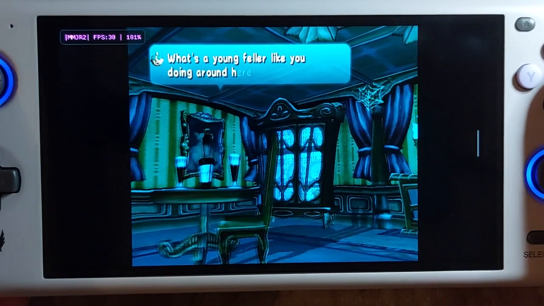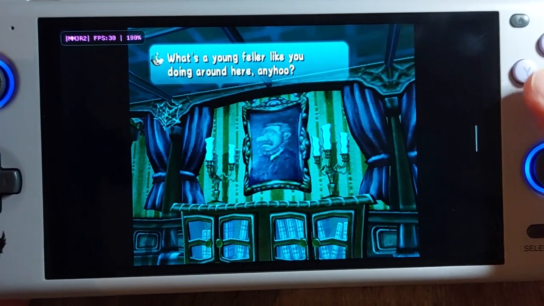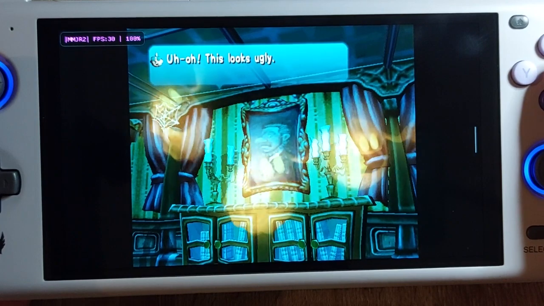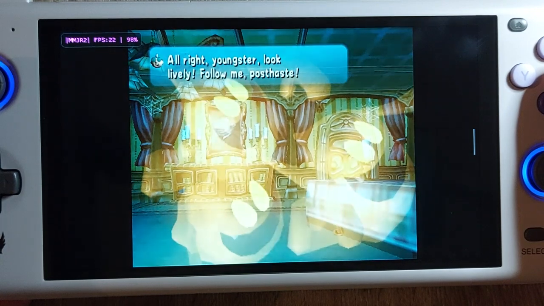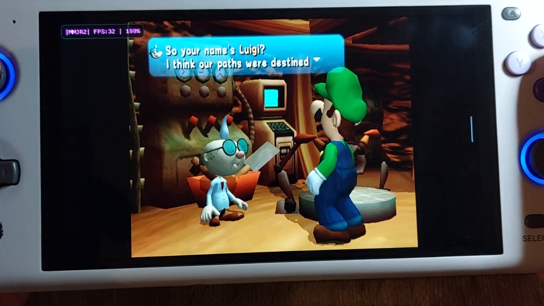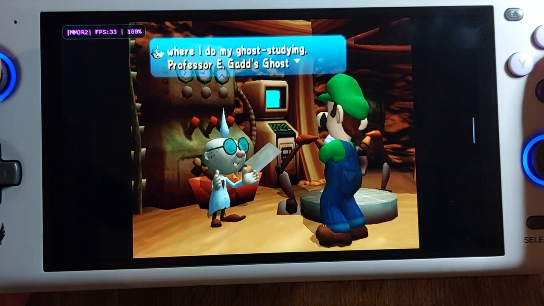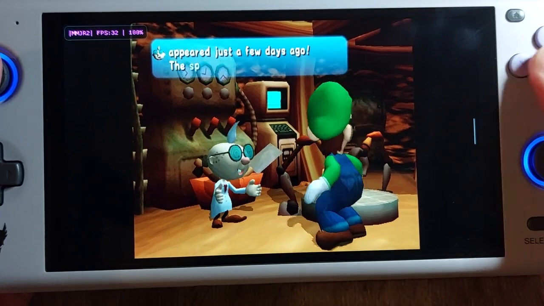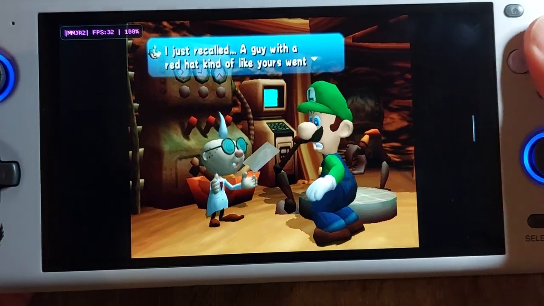By the way, I have the FPS and the game speed at the upper left. There's the static again. Let's just skip through this. I'll just mash the A button, I guess.